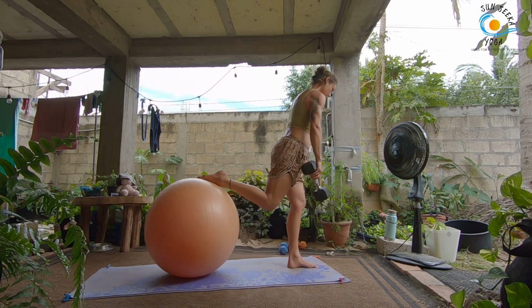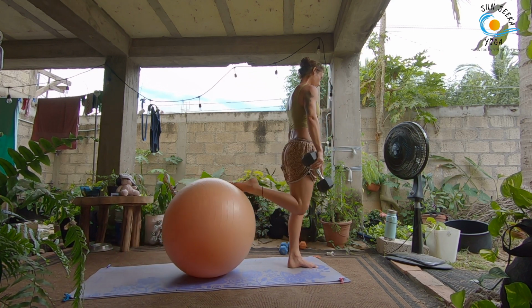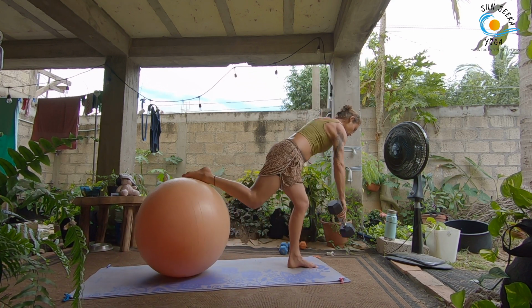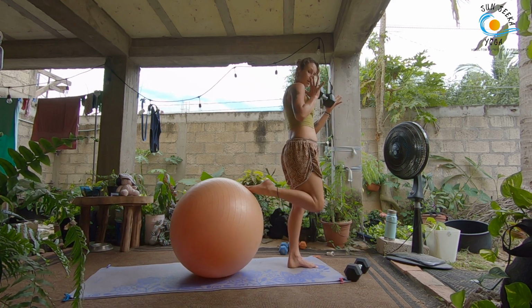Last one. You're going to take one of those weights down to the floor and take the other one hand to hand.